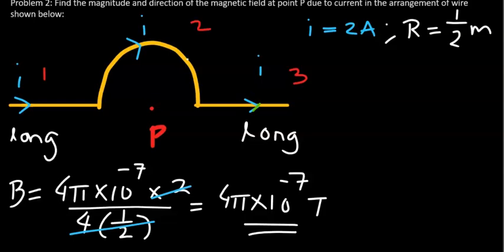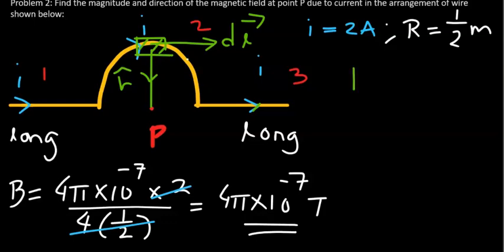Now let's determine the direction of the magnetic field at point P created by that segment 2. So to see how that works, let's assume the length element is here. So the length element, the direction of that current is that way, so that is the direction of the length element vector. This is the direction of r hat. So you see in the expression for the magnetic field, you have a term like that. So as you cross with your right hand fingers from this vector to that vector, your thumb is pointing into the plane, like that. So the direction of the magnetic field is actually going into the board.